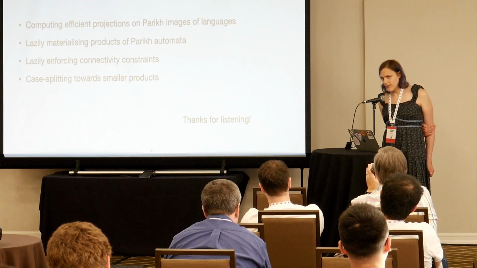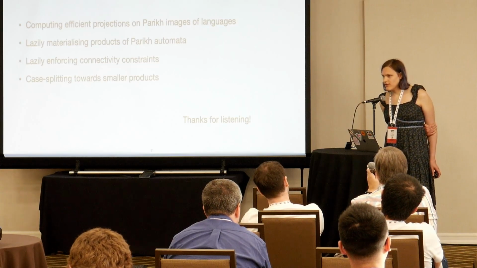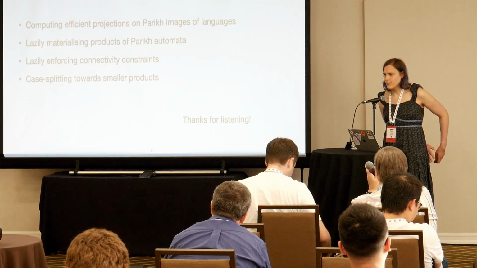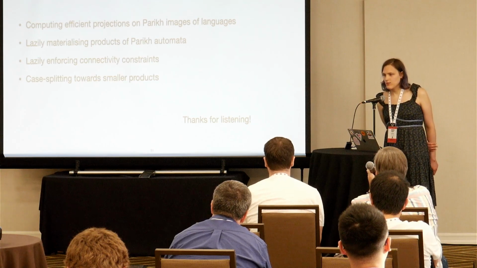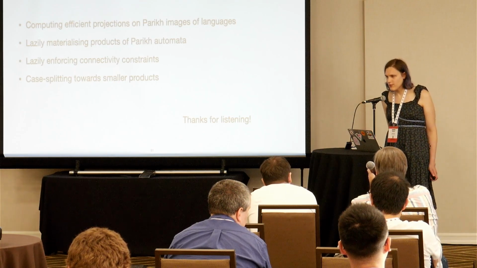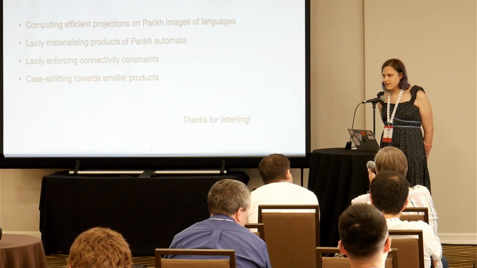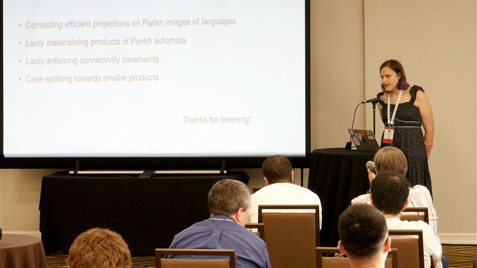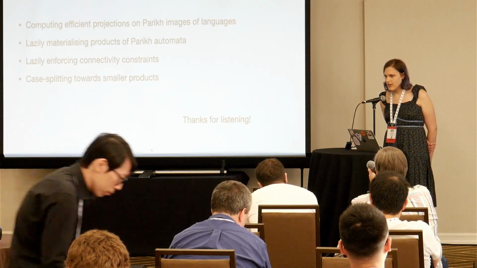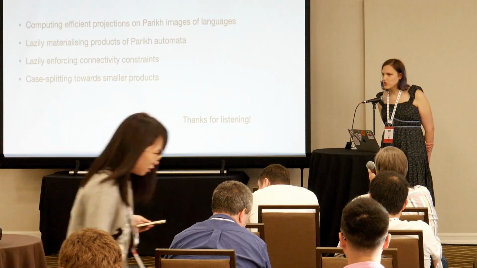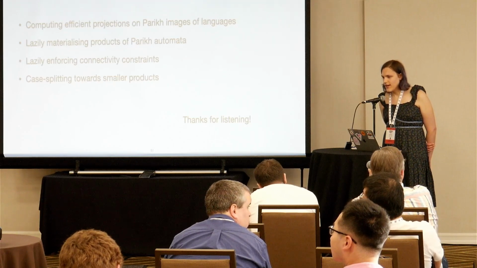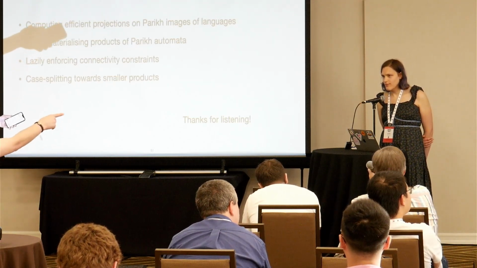And that's also why we started introducing case splitting, because it turns out that just doing the pruning before you compute the product will not give you enough bang. You need to further whittle down the automata so that they're small enough that you can compute the products. So I think that's the one that really gives some bang. The splitting strategy isn't hugely important. It does some marginal improvements, but really just doing it at all is what matters. There's also some trickery behind choosing which products to compute.